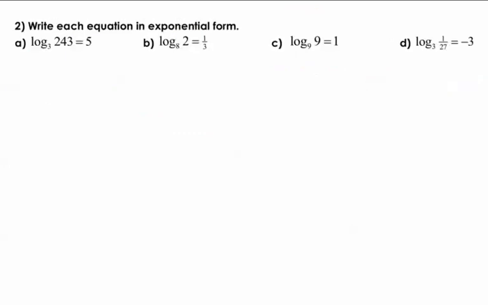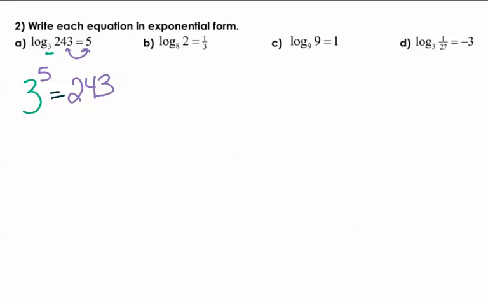Okay, so now we're going to practice going the other way. So we're starting in log form and we want to change this to exponential form. Remember that these are all true statements. So this log base 3 of 243 equals 5. Understand how to say that. Log base 3 of 243 is 5. So what does that mean? 3 to the 5th power is 243. So keep in mind what that looks like. The base here is 3, so that means my exponential base has to be 3. And then these two numbers are going to switch places. So now I'm going to have 5 is the exponent, and that's going to equal 243. And you could type that in your calculator and verify that. 3 to the 5th power is definitely 243.